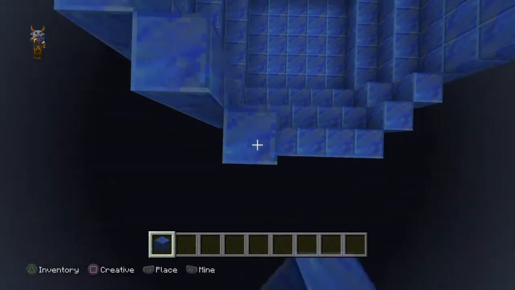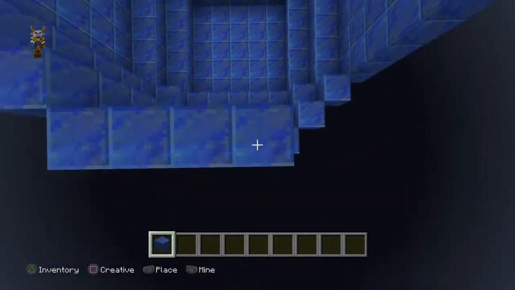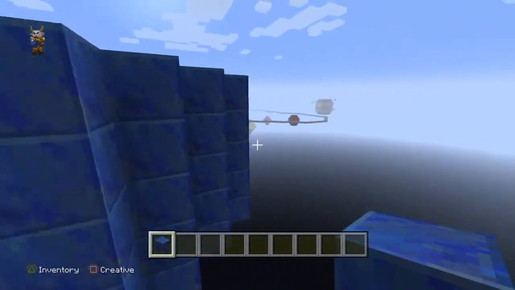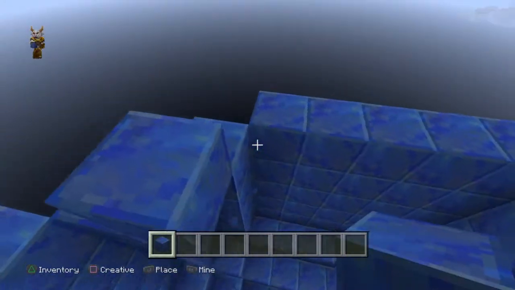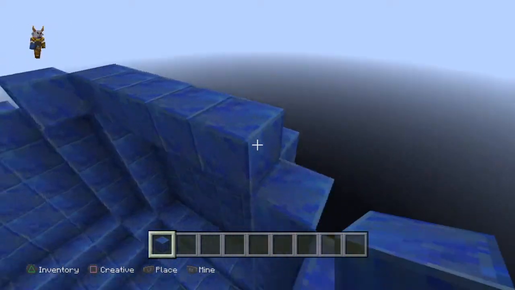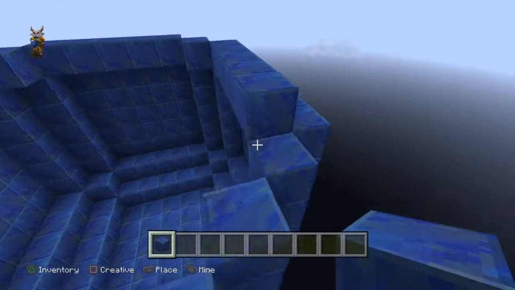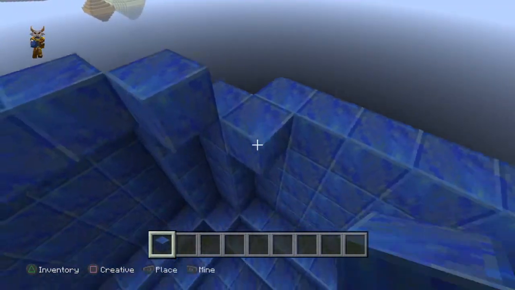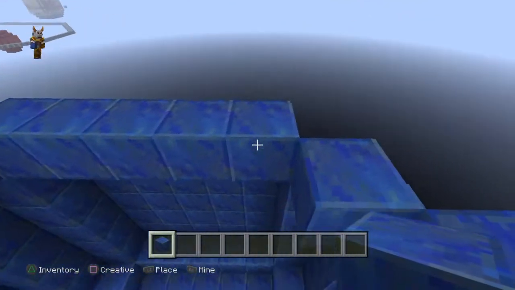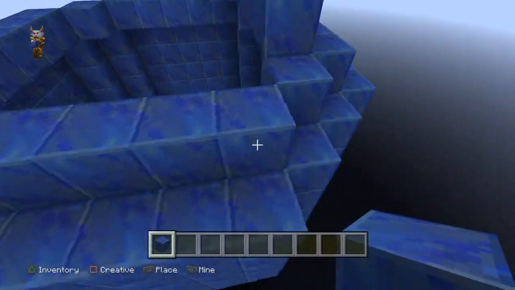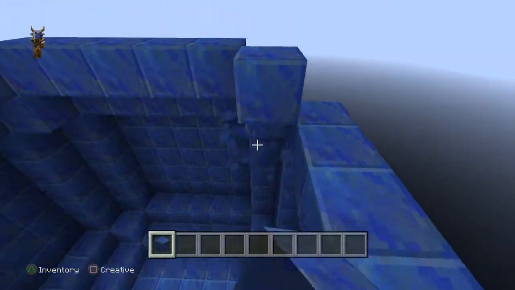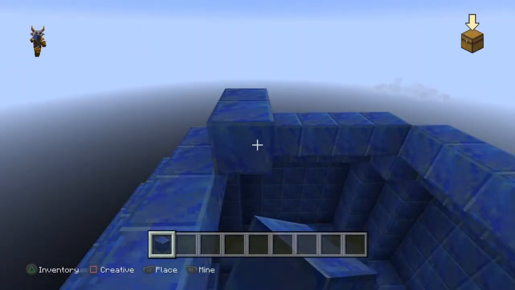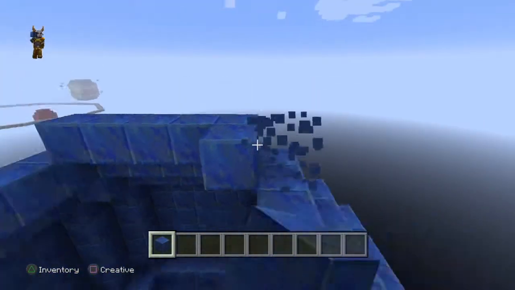Once you bring this up a little bit, you have this right here. Then, as you see, there's two right there. So now I bring this in two times. This right here would be the first time. This right here is one. And then two. And then once I've done that, you see how our base is there? If we bring it up, this space in the middle right here should be a 5x5. 1, 2, 3, 4, 5. Yes, it is a 5x5.